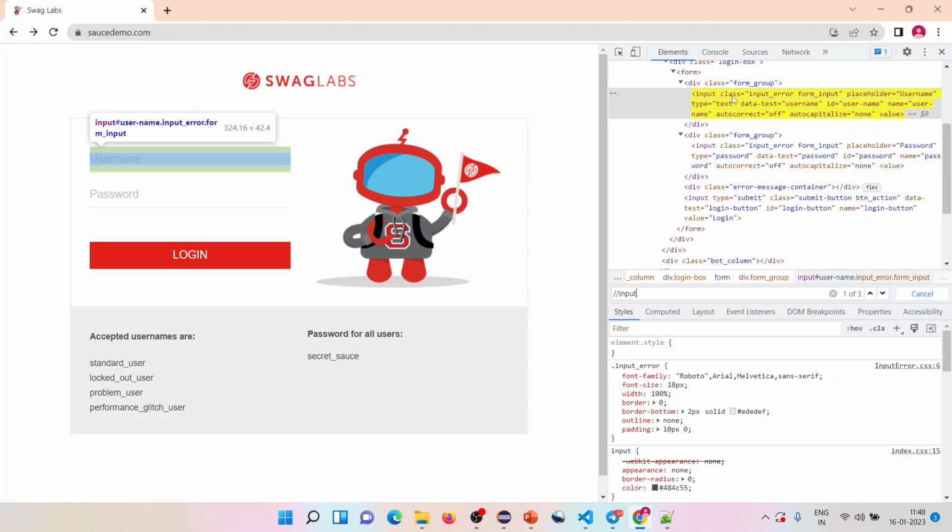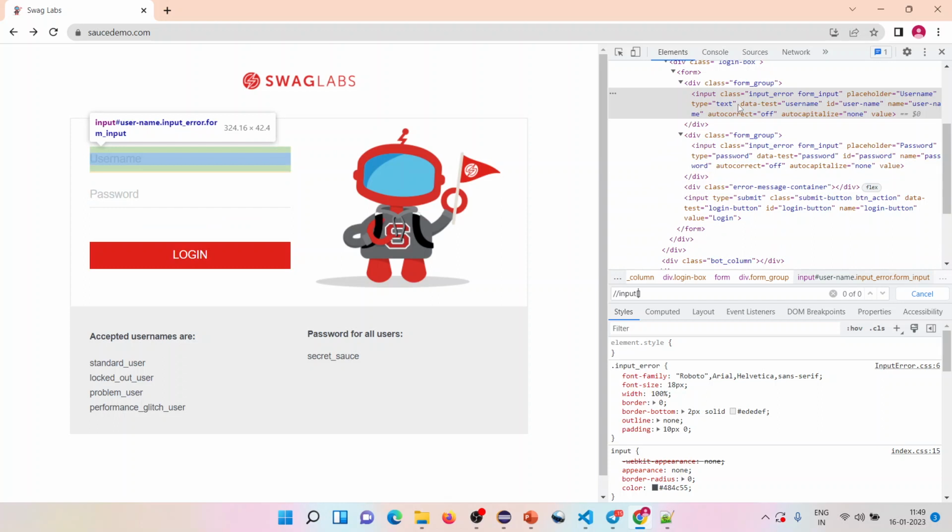See here, class is one of the attributes, data-test is one of the attributes, id is one of the attributes, name is one of the attributes. We can use one of the attributes to distinguish between these three input elements. More often, if you have an id directly, then you can go with the id, because id will always be unique.